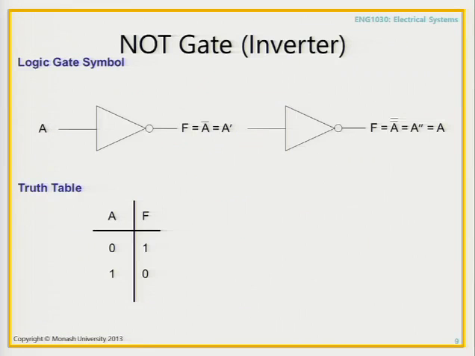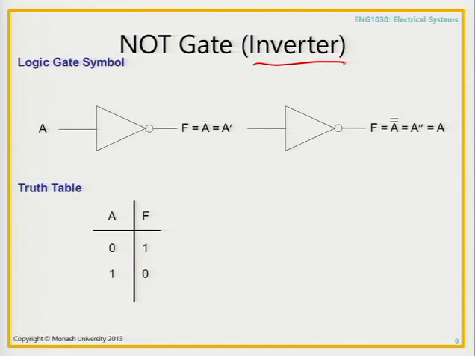Here's the second type of gate that you need to be familiar with. It's called the NOT gate, or an inverter. The most important part of the drawing of the inverter is this little bubble here. This little bubble means take whatever the input is on the left of the bubble and invert it, turn it into the opposite of what it is. If it's a 1, turn it into a 0. If it's a 0, it turns into a 1.